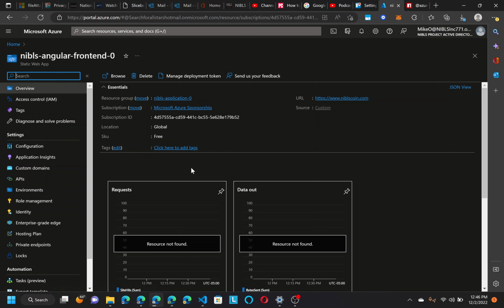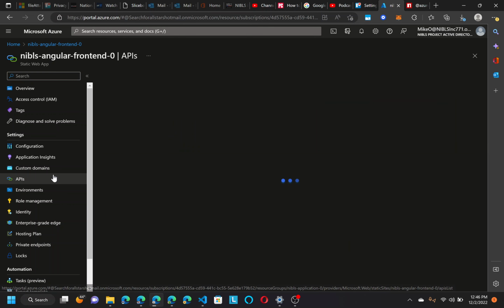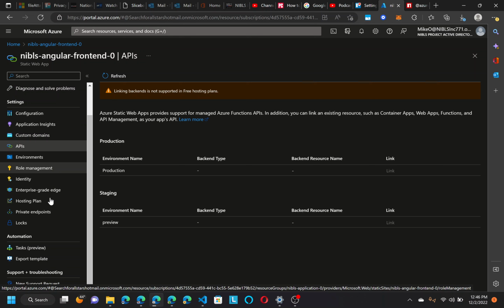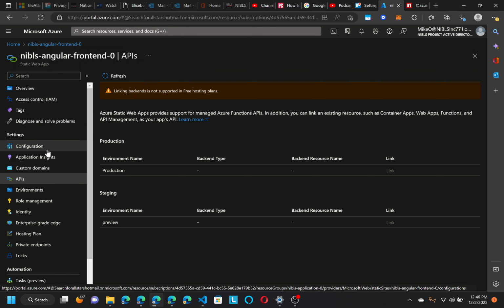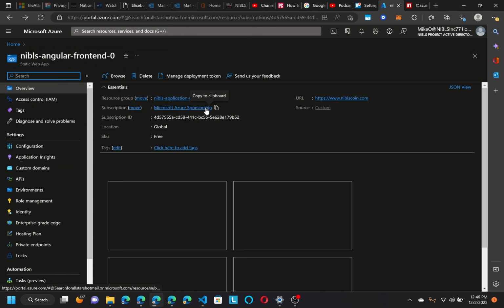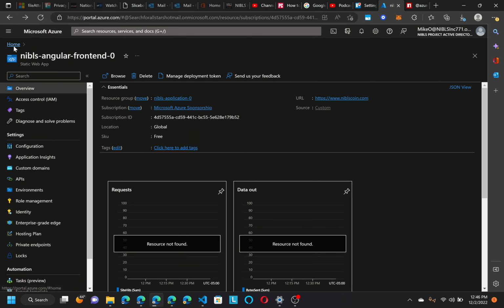So not too much configuration, but there's definitely steps in how to provide your own domain. This domain came from GoDaddy. And then really that's it. I'm not seeing too much going on in here.